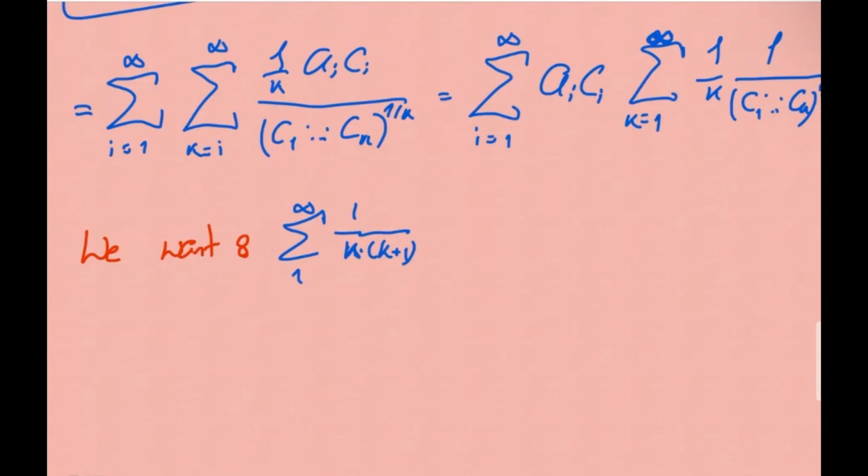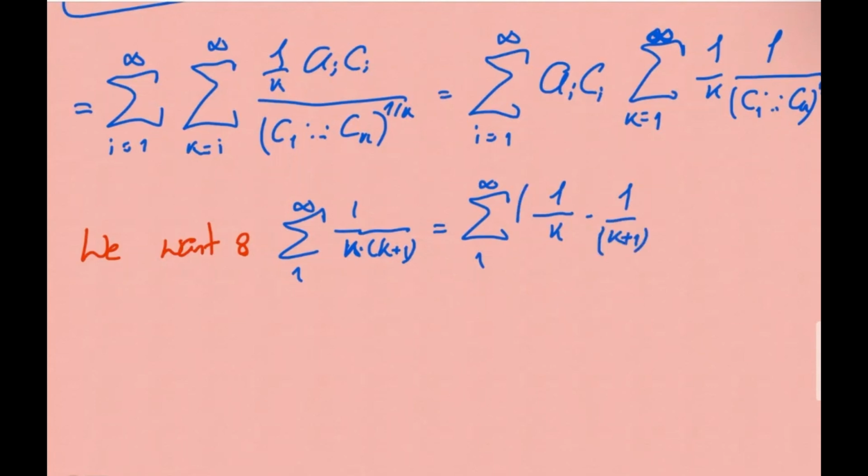Because this summation, if you use the partial decomposition, you see that this is just the same thing as 1 over k minus 1 over k plus 1. Partial fraction decomposition, it's called. And after that, we use the telescoping trick to see that this is just... actually, I made a mistake here. This starts out at i and not at 1. So this is your k from i. And this gives us 1 over i, because all of the other terms will get cancelled.